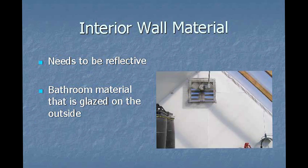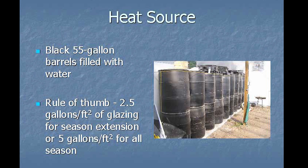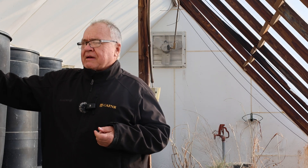What makes this greenhouse different is the passive source of heat — we're using 55-gallon barrels filled with water. They're on the back wall facing south. They heat up during the daytime — we just checked and it's about 85 degrees in here — and at night when the sun goes down they release that heat back into the greenhouse. This is also why we didn't want to get too wide with the two-to-one-to-one ratio, because this heat can only dissipate so far.